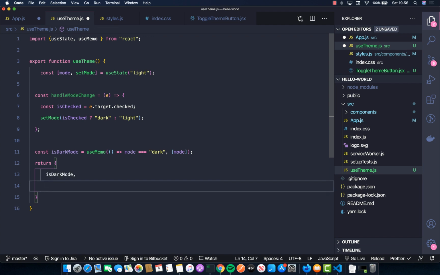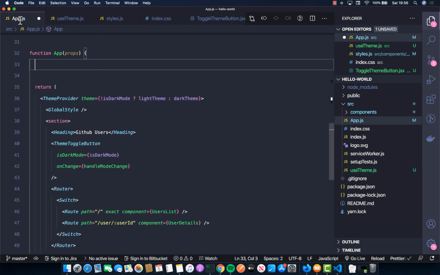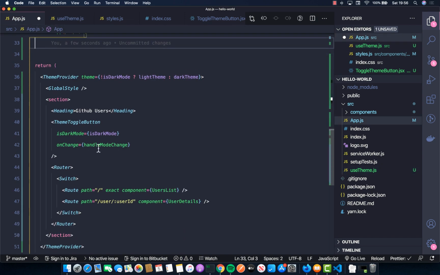and maybe mode is something that we don't use because we have already used it inside our dark mode, and handle mode change to pass it as our checkbox onChange output.